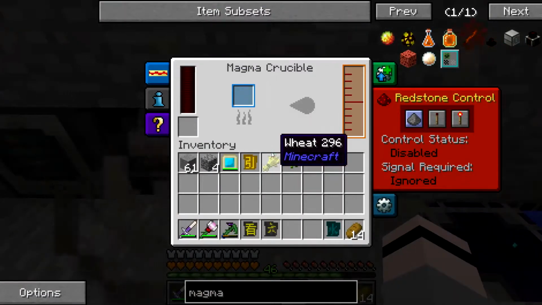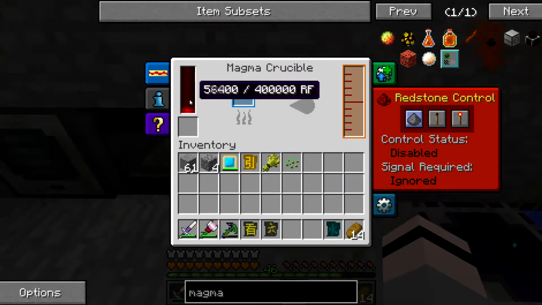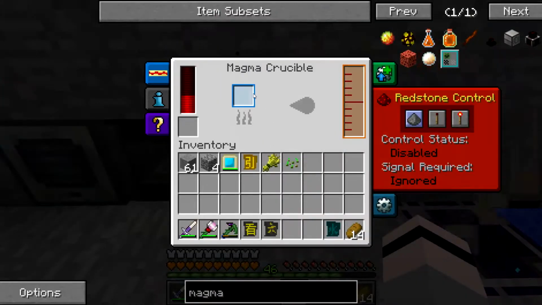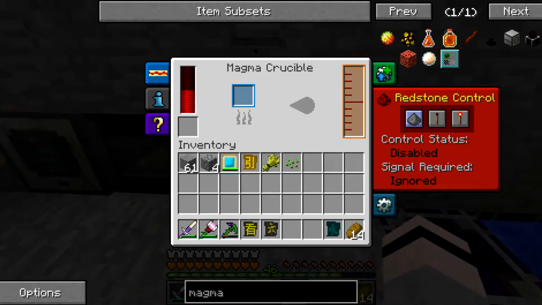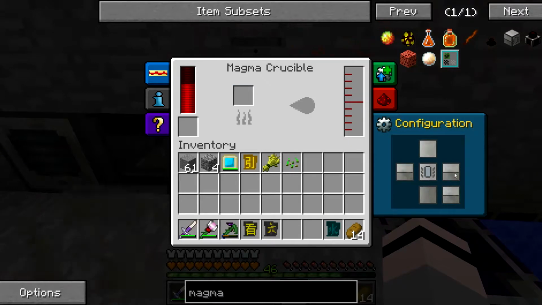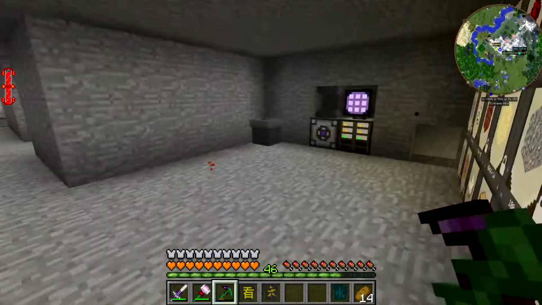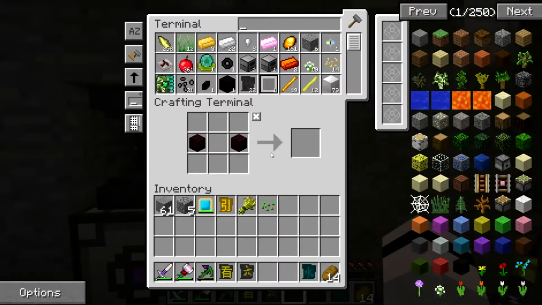Hopefully. So magma crucible, we are getting power because it's all plugged in along the entire wall. So we've got the magma crucible. We want it to not do anything. I believe it's this side. Yeah. And then we want, what was it?